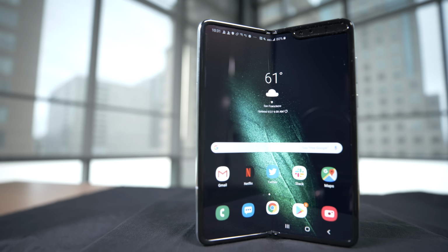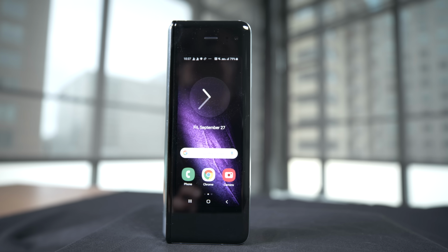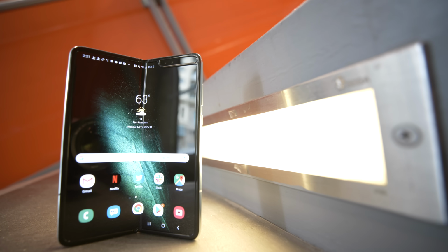This is the Samsung Galaxy Fold, a phone that continues to absolutely fascinate me because it's really the first of its kind in a growing category of foldable phones that we're going to really start seeing in 2020. I'm going to tell you what I really love about this device, what I really don't like, what I can't wrap my head around, and also how this device fits into the blueprint for how foldable phones might be in the future.